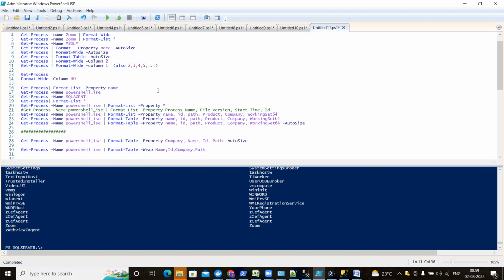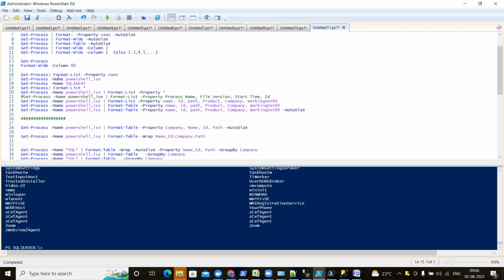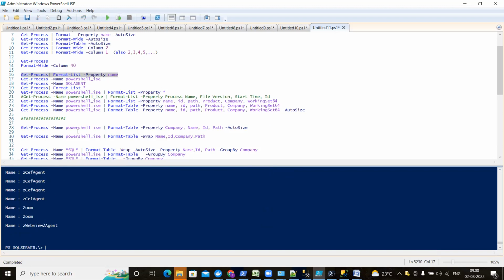I am showing you just 3-4 examples. There are many ways for formatting, because once you generate your result, at that time you have to get the result in your own way. Maybe you want it this way, so how to filter it. I will show you some examples later, right? Okay, so you understood that. So get process, if I format this with property name, like this, your whole property detail is going to be displayed with it.